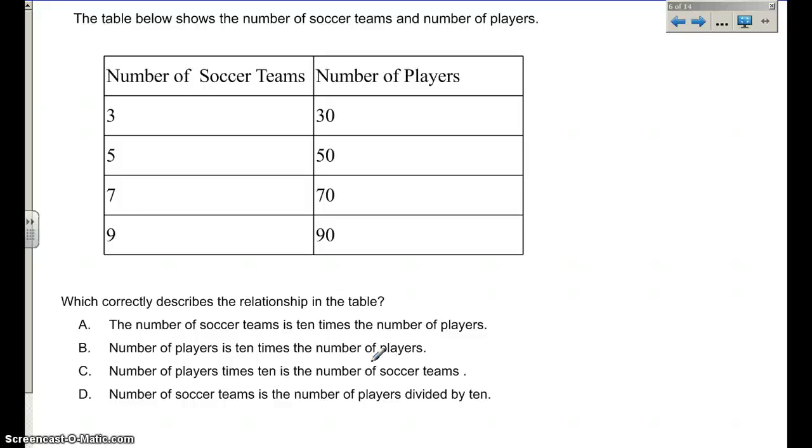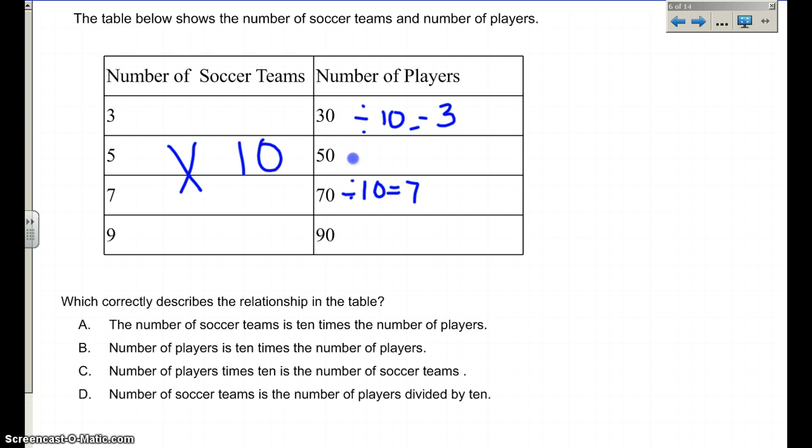So we're going to start off by figuring out what is the pattern. What am I doing in my table? And I know that I'm looking at 3 to 30, 5 to 50, 7. I know that on all of these, I need to multiply by 10, and that's going to get me the number in this column. Okay, but what if I have to work backwards? What's opposite of multiplying? I'm going to have to divide. So I know if I say 30 divided by 10, that would give me 3. And that's going to be true all the way down my table. 70 divided by 10 would equal 7.